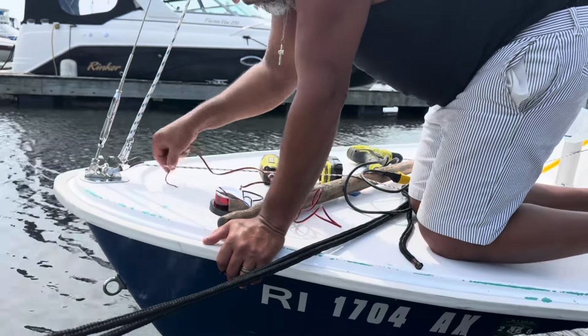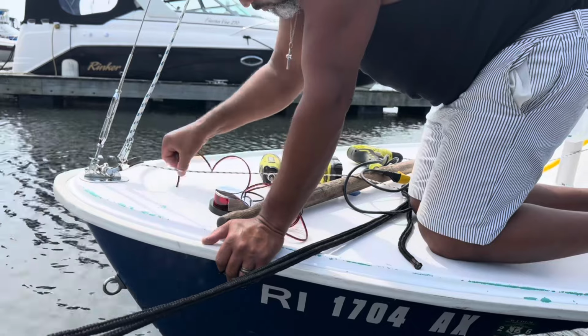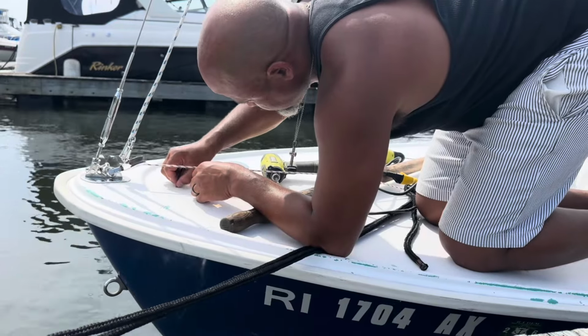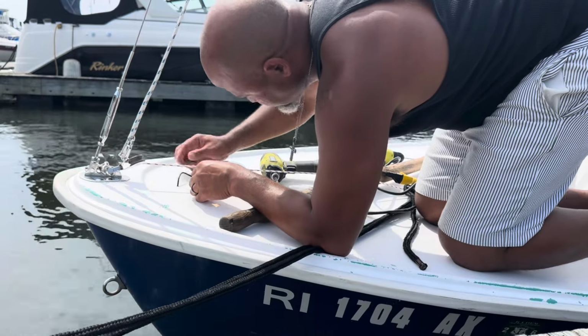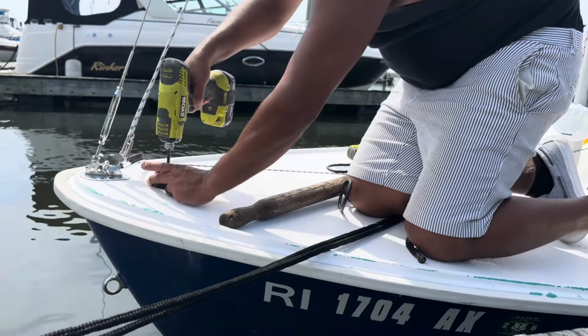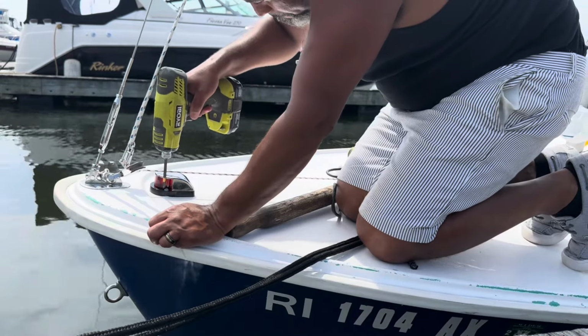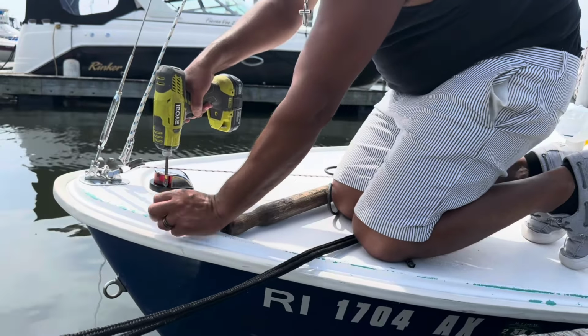It's a whole lot of wire, but I figured it would be easier to put the extra line going down, rather than having just a short wick and having to climb way under there in tight quarters and connect the wires underneath. It's a couple of screw holes with some sealant and your installation is complete.